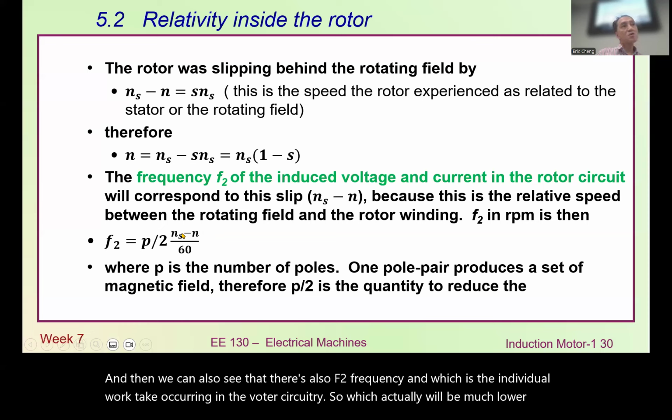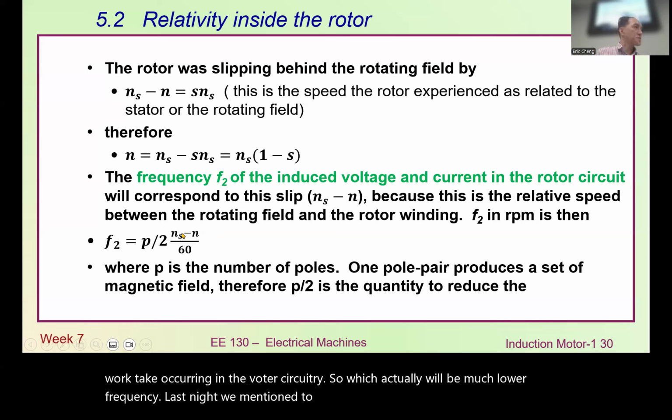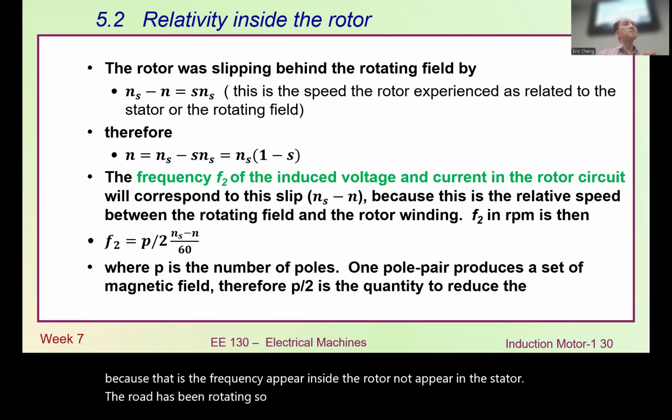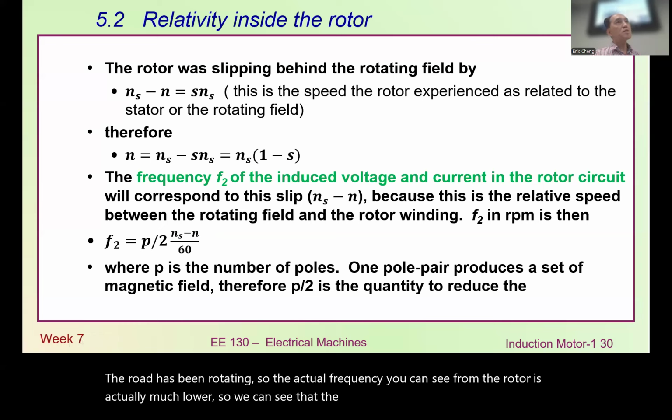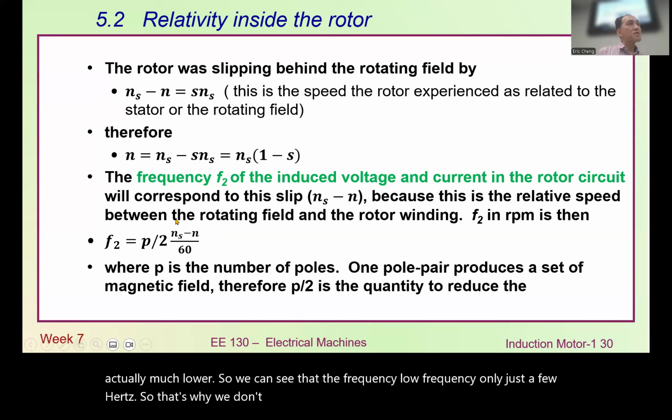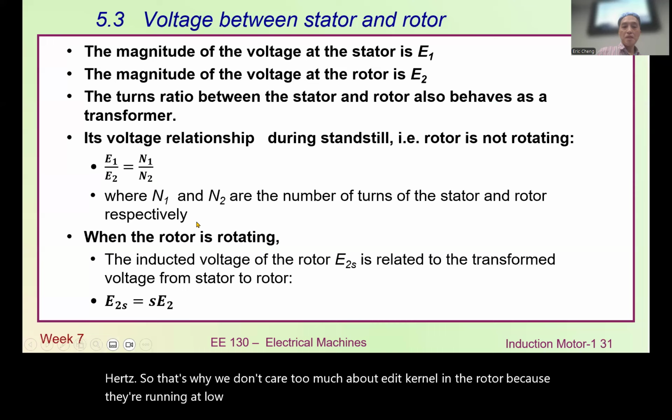Last time we mentioned that the frequency is usually only a few hertz, because that is the frequency appearing inside the rotor, not in the stator. The rotor has been rotating, so the actual frequency you can see from the rotor is much lower. So we can see that it is a low frequency, only a few hertz. That's why we don't care too much about eddy current in the rotor, because they are running at low frequencies. So we also mentioned the voltage.